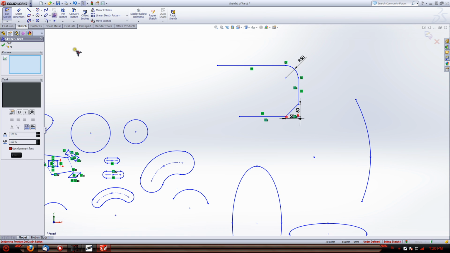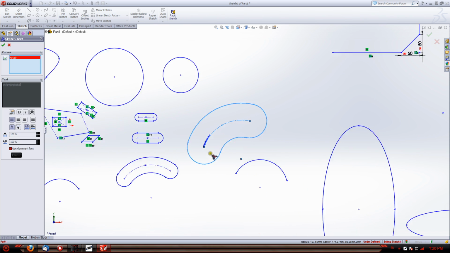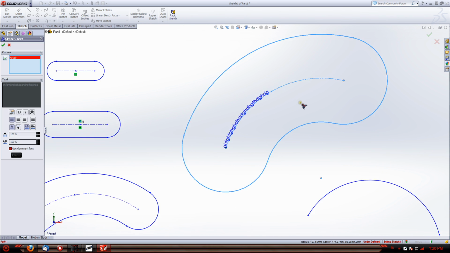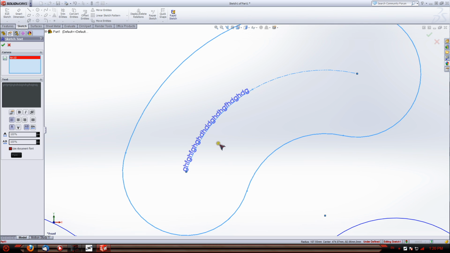Text I can demonstrate that quick. It needs to be on a construction line. Like if I select this construction line and type, you'll see my letters appearing right there. They're not really useful in sketch mode unless you already have a model.